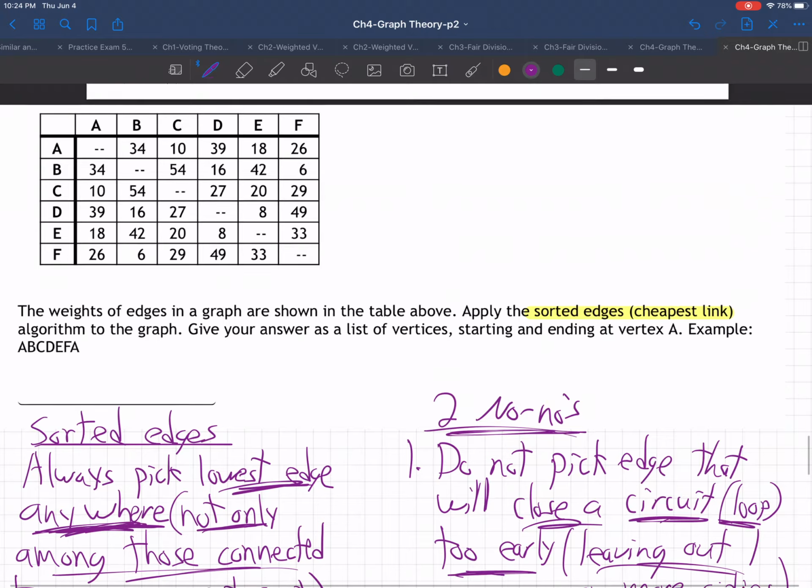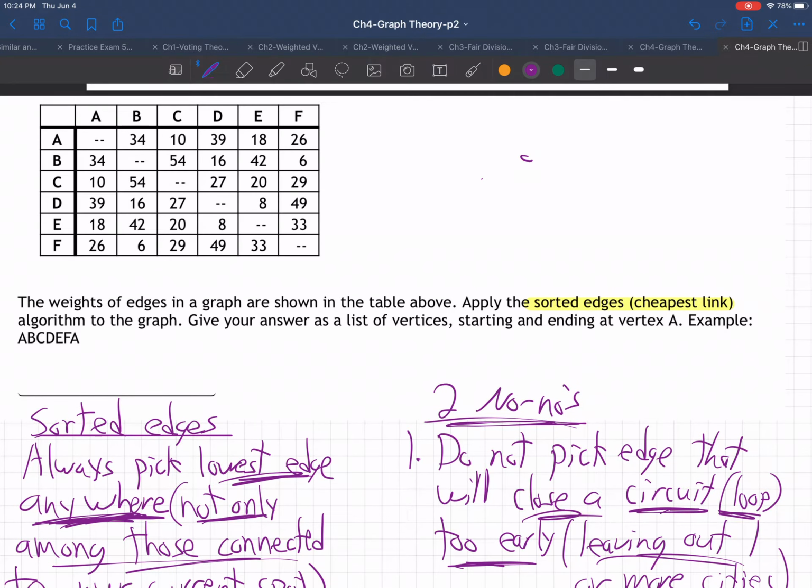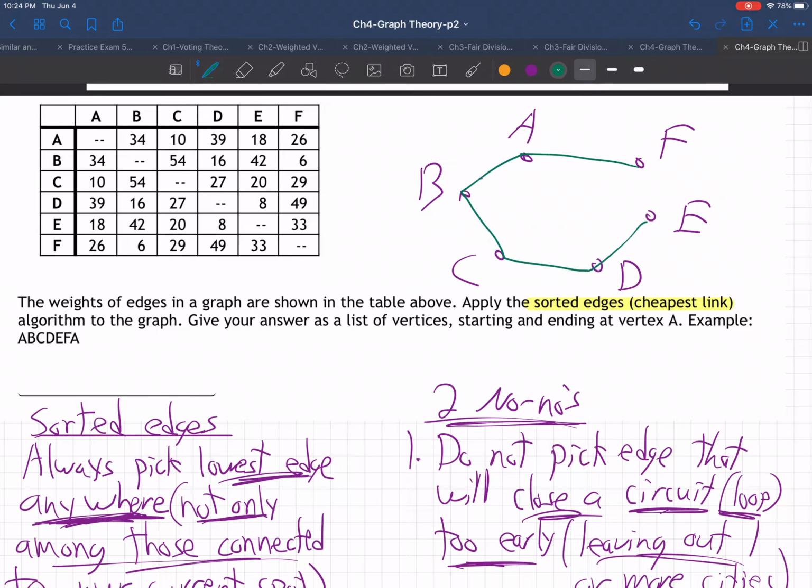Why not? Well, because think about a loop. Let me just draw up here real quick a loop. A, B, C, D, E, F. When all is said and done, I want some kind of path that goes between all the cities. I don't know that that's the exact path, but I want some kind of circuit.